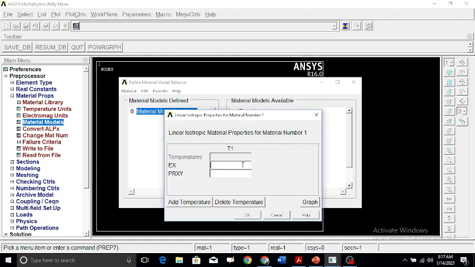And here we're going to enter our modulus of elasticity, which is 69E9, and the Poisson's ratio is 0.35. Okay, so this is what it is.